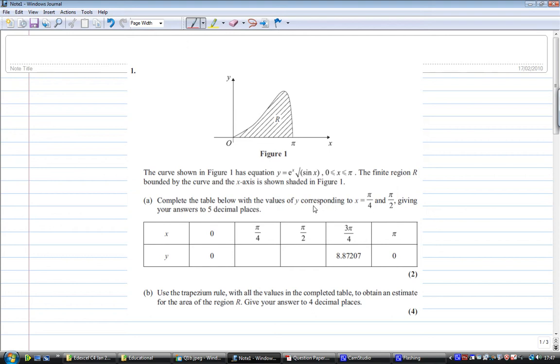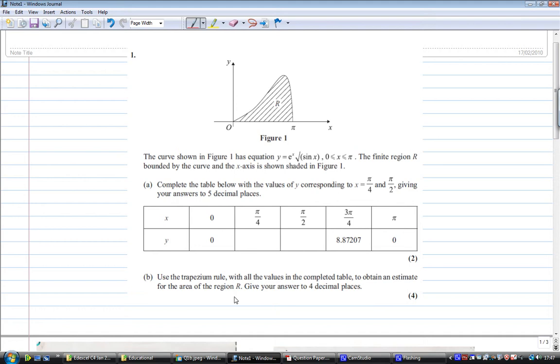And the first part of the question is just telling you really to calculate y for these two values of x. I mean, always with the trapezium rule, you're going to calculate y for some values of x, and then you're going to build up little trapeziums for the area of each section, as we'll look at a little later down. And that's how we do it. And that's what the second part's about, just applying the rule there.